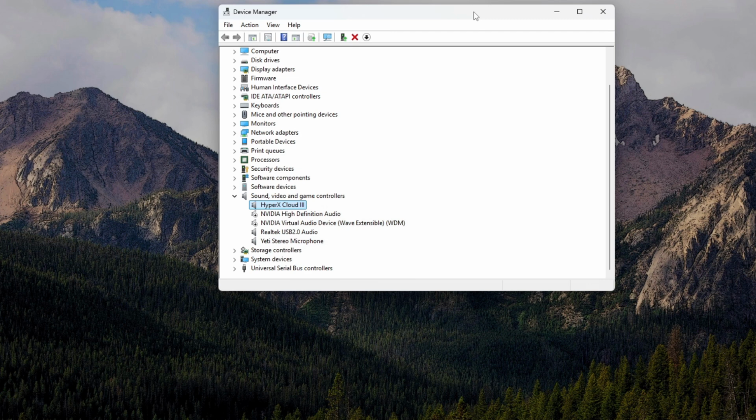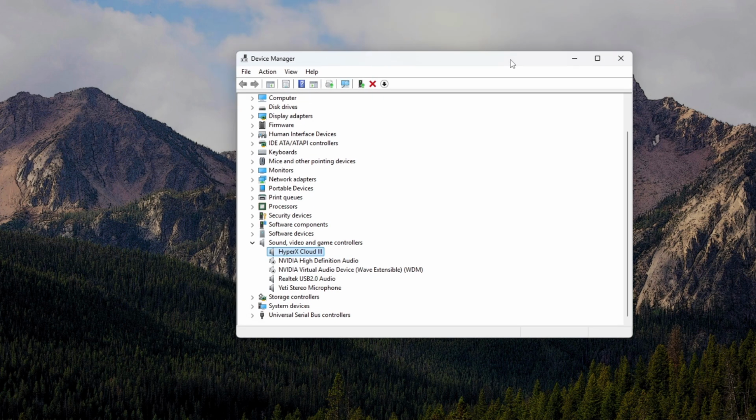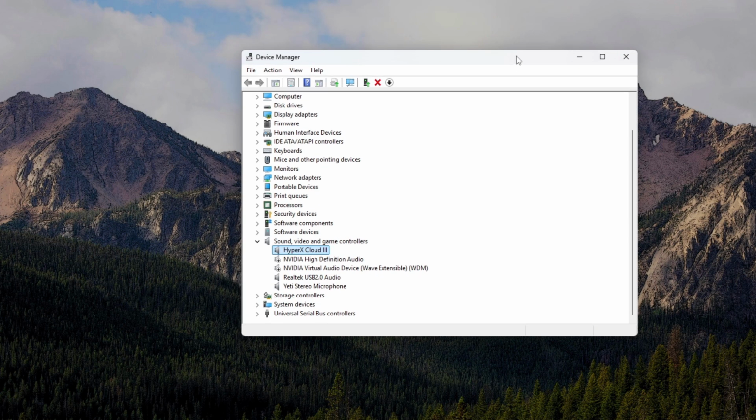Now, if that doesn't work, guys, you may want to reach out at that point to whoever made your speakers or your headset and see if there's any kind of firmware or drivers that you need to install. So for example, if you have a Corsair headset, there may be an application you can download that will install those Corsair drivers for you.